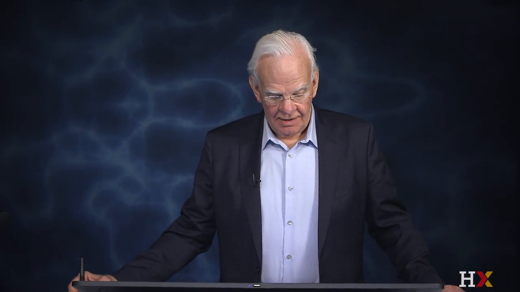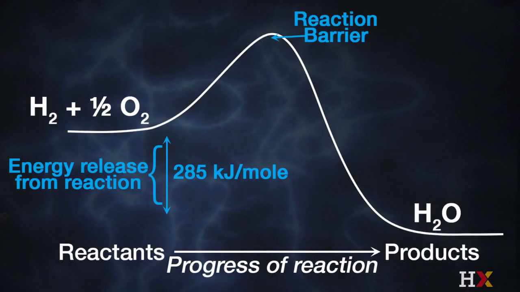So now let's apply this to a chemical reaction. Let's look at hydrogen and oxygen. We're going to demonstrate this chemical reaction by actually igniting hydrogen in a balloon and allowing it to explode. When we do that, we're going to see quantitatively how much energy is actually released in the reaction of hydrogen and oxygen. But we also notice something very interesting.